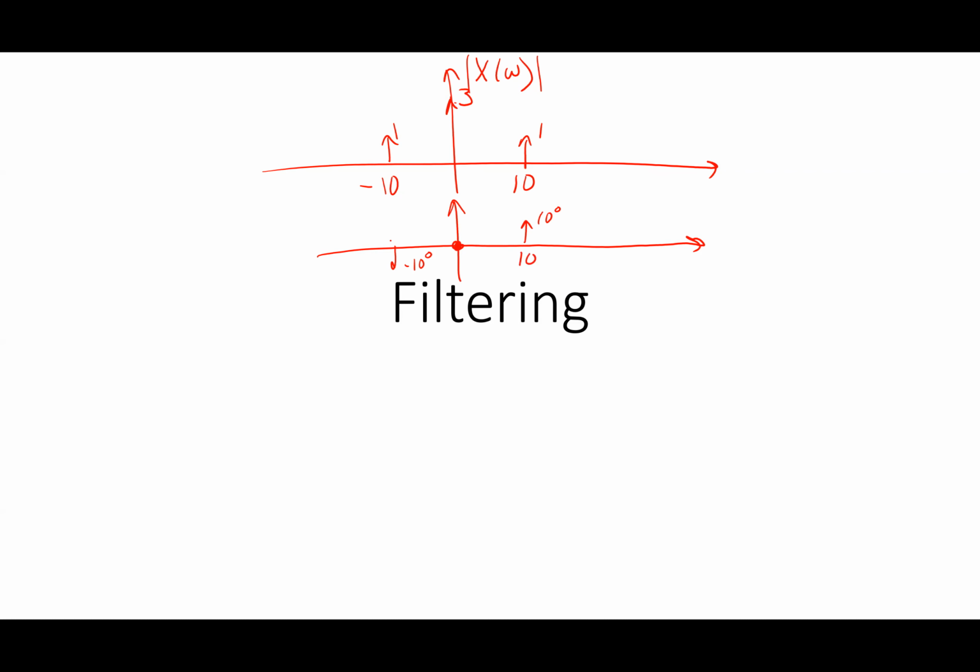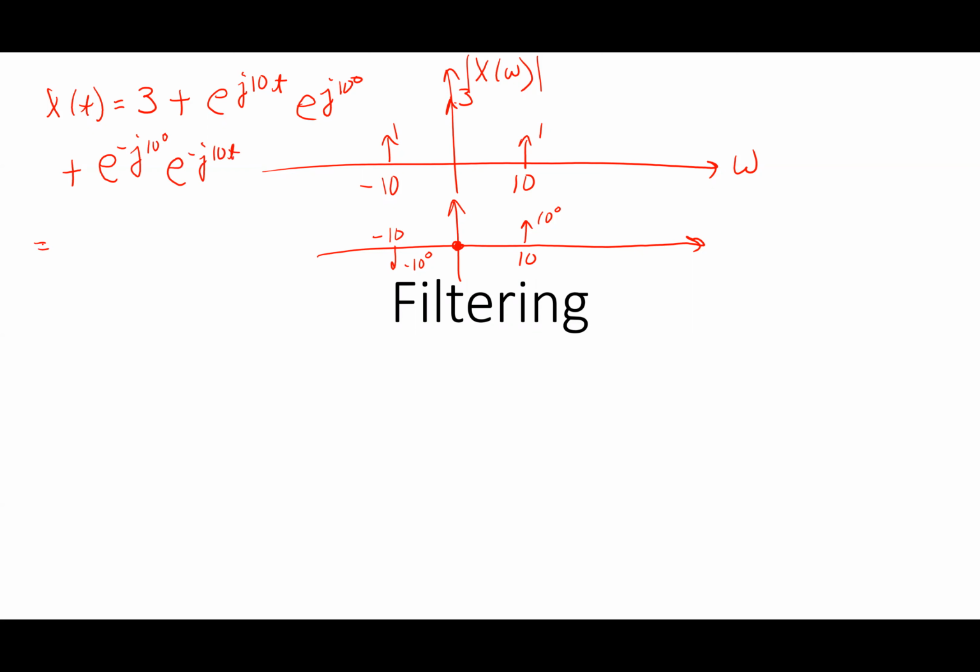So from this, you should be able to tell me what x of t is, right? So according to this, at what frequencies do I have energy in this signal? According to that graph. -10, and what's the other one? 0. So it looks like if I just wrote this back, I have 3 plus e to the j 10 t, with an angle of 10 degrees, plus what's going on with that -10 term? How would I express that in the time domain? Conjugate. So according to this, e to the -j 10 degrees, e to the -j 10 t.